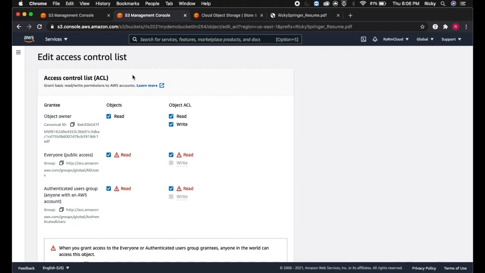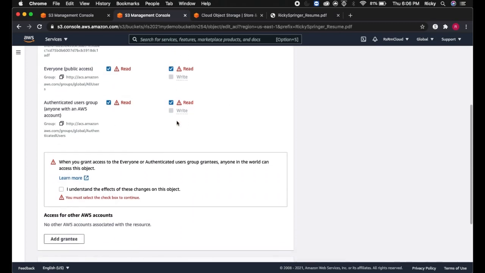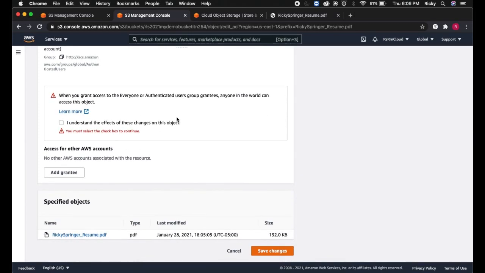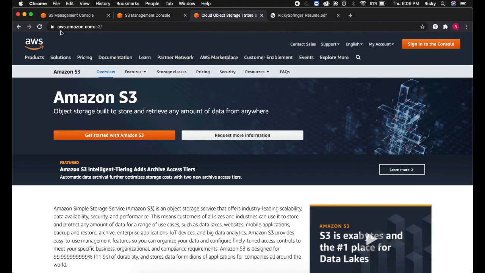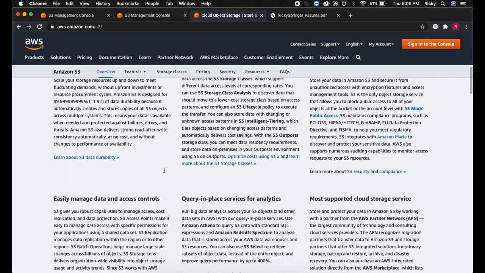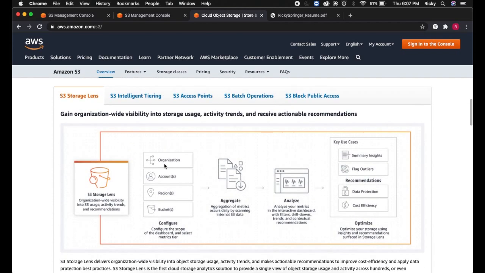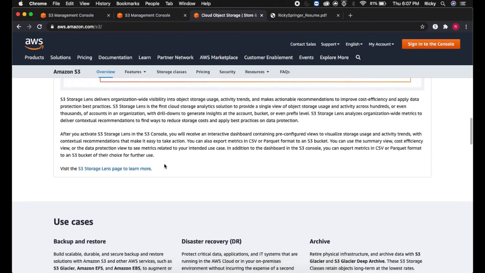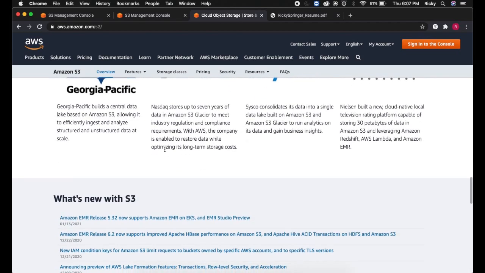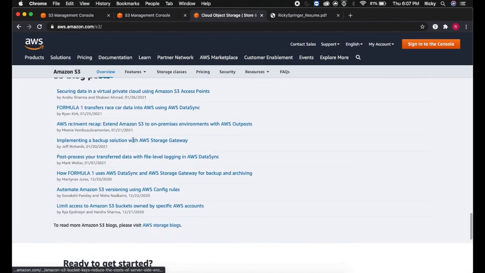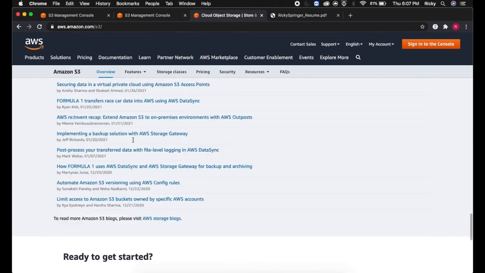Now, I will show you where you can find more information about S3. There's so much to learn as far as pricing, availability, boosting performance in S3, and we can access that by going to aws.amazon.com/s3. And there is a ton of information in here. AWS and Amazon do a fantastic job with giving you more information. And trust me, from my learning, there is a ton of information to learn. So I hope this is helpful to everybody.